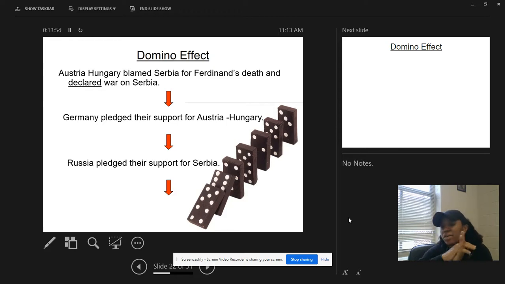Okay, so Austria Hungary, let's just say they're on the phone that night after everything that happened, and they're talking on the phone to their friend Germany, and they're like, Germany, I cannot believe what Serbia did today. Like, I understand they were mad, but they want to assassinate our future leader. Like, that's a little too far. And so, because of that, I feel like I don't have no other choice but to fight them. Like, you feel me, right?